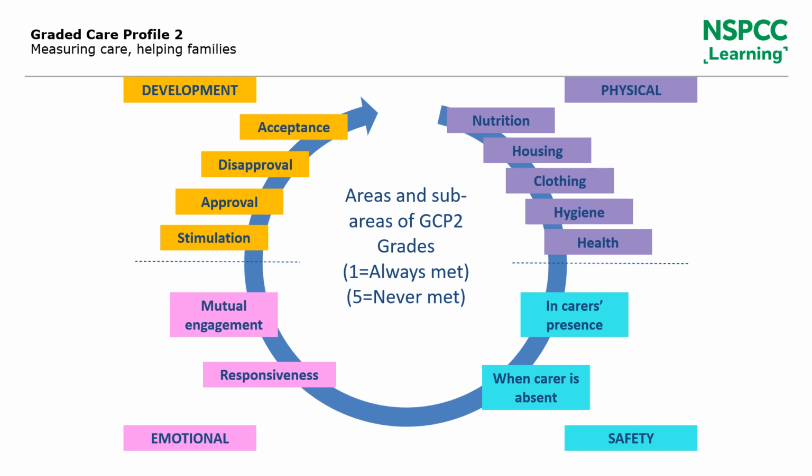So what's in place when the parent or carer isn't there? Is there somebody else that's looking after the child or young person, such as a family member, a neighbour, a close friend? Do they know how to cross the road if they're starting to do that by themselves? What rules are in place in terms of curfews and how a child or young person might get home if we're thinking about older children and young people? And again, just that reminder that we're scoring from 1, which is good, and 5, which is not good.